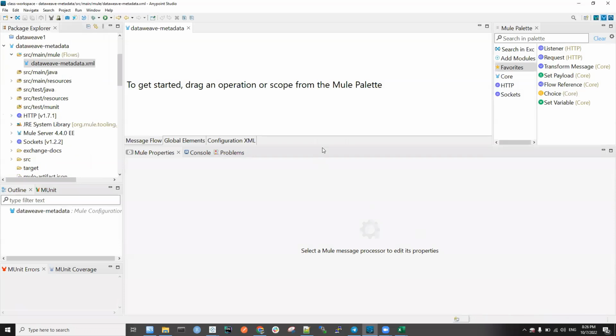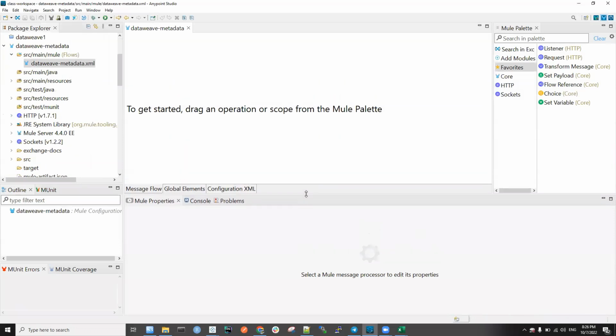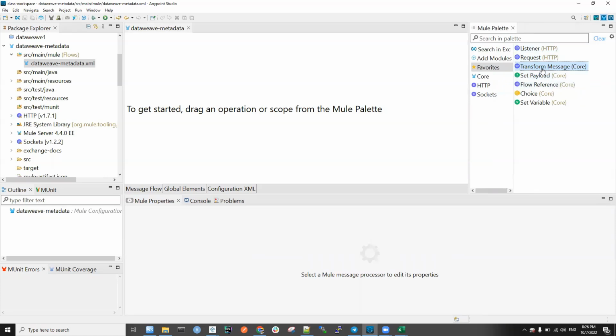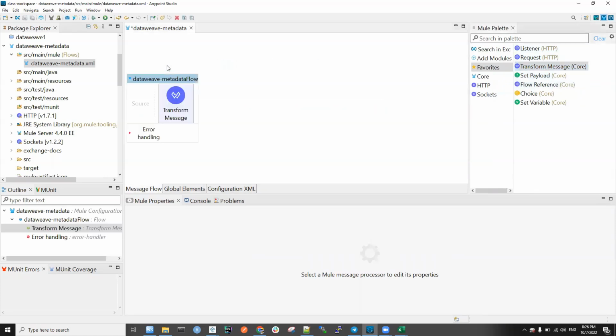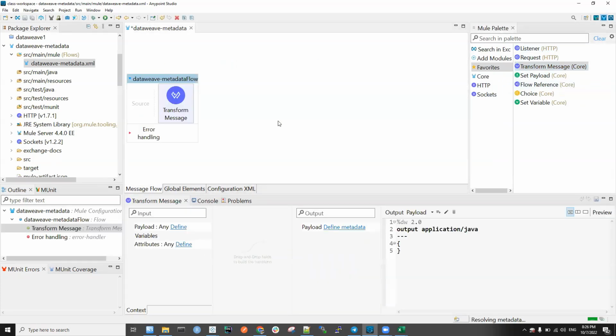So as we said, we use DataWeave when we use the transform message. Also the set payload, we can use it with set variable. We can write DataWeave code with set variable, set payload, with the logger and so on. But if it is complex code, especially, we use transform message. So I will drag a couple of transform message operations.